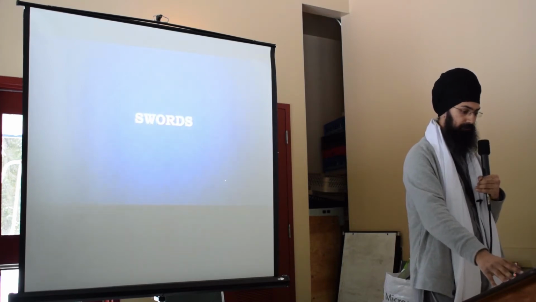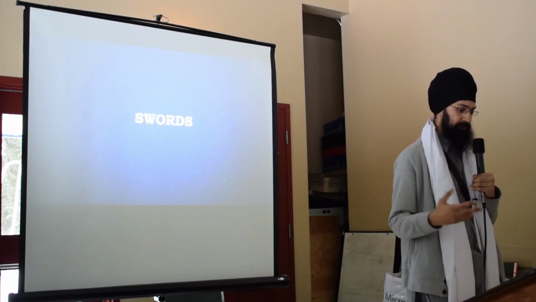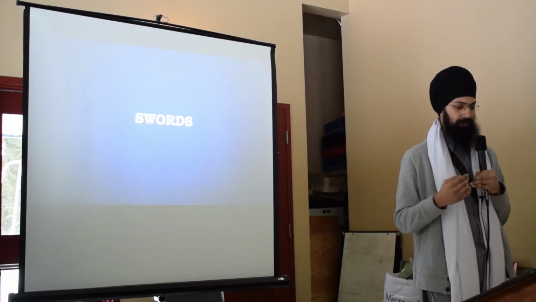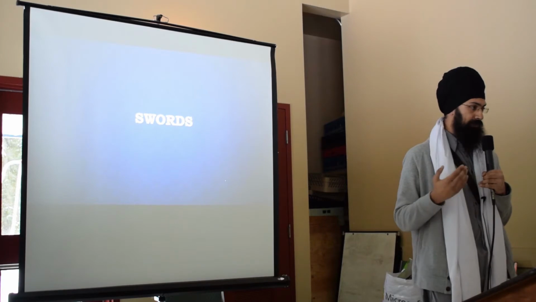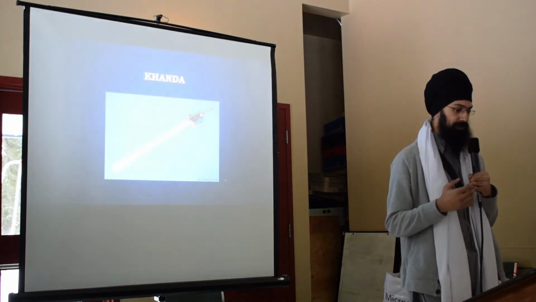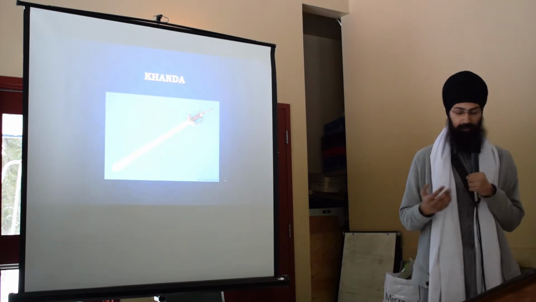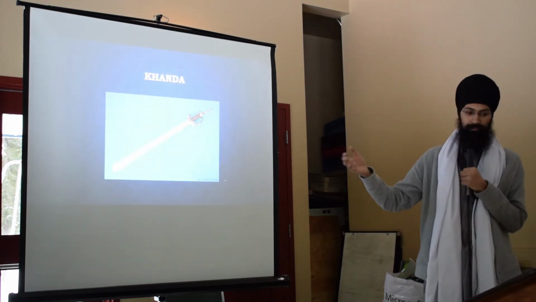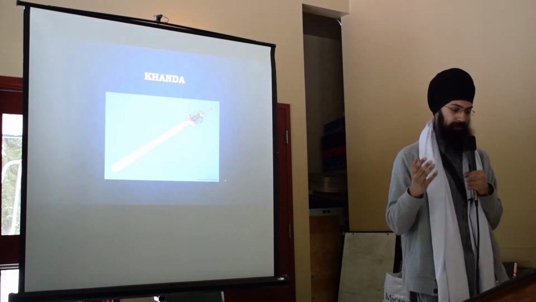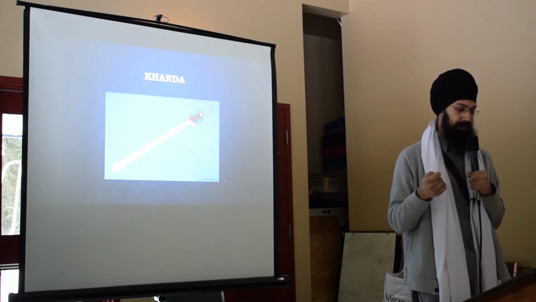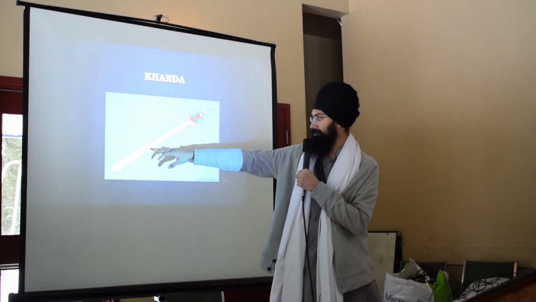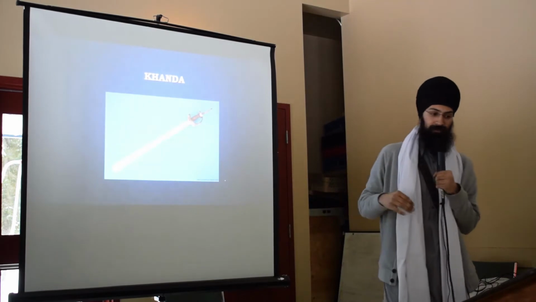And so, as far as swords go, there are many types of swords, and they have different uses, different purposes, different styles and features. One with which we are all very familiar is the khanda. The khanda is a double-edged sword. It gives you the ability to use either edge for cutting, and you'll sometimes find that they're given a spine which gives them greater strength.